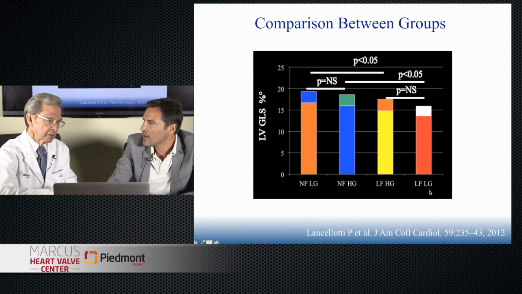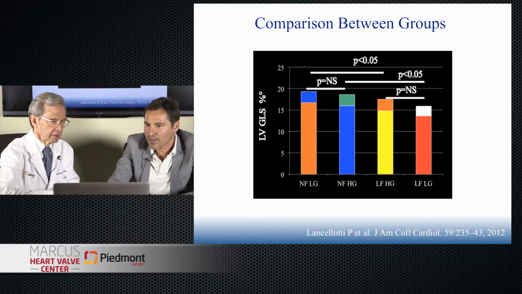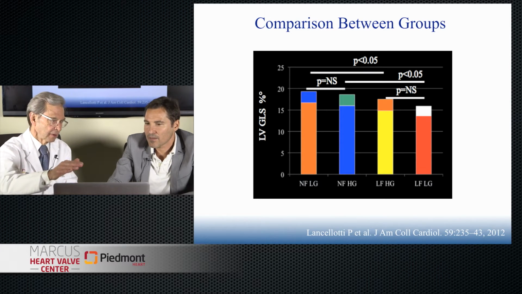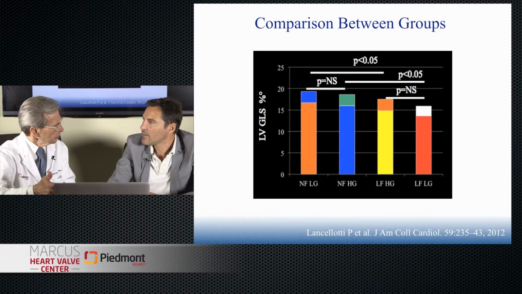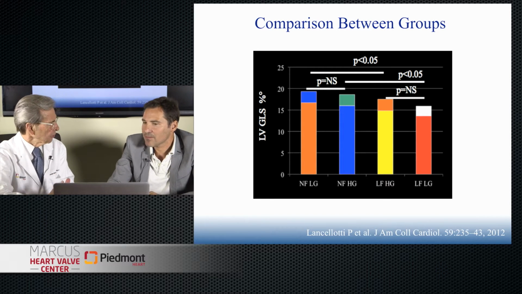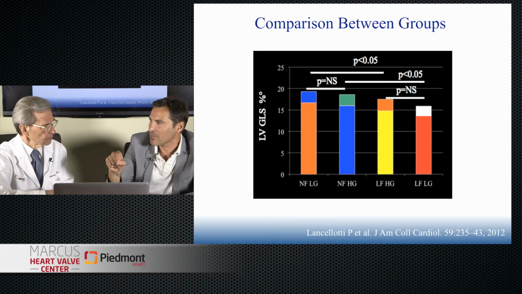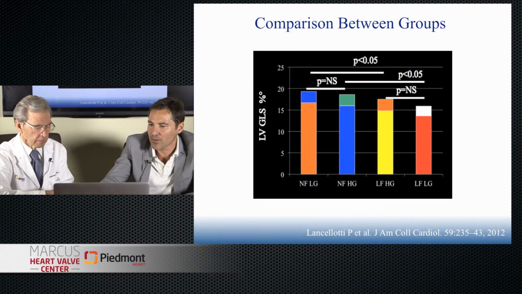So is there a difference? I'm looking at the absolute values. In other words, on the patient you just showed me, you showed minus 12% or something like that. So that tells you unequivocally that you have some fibrosis or something going on with the ventricle, right? At least in those with low flow, low gradient. So meaning that these patients are sicker than the other ones.